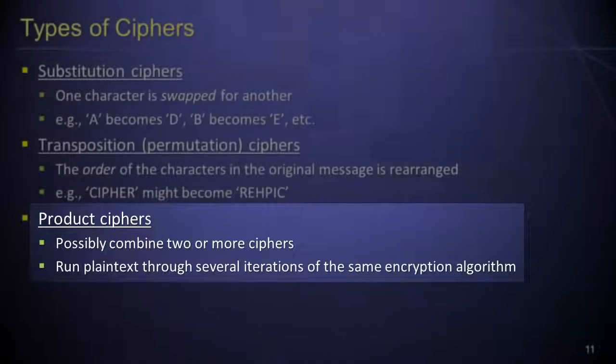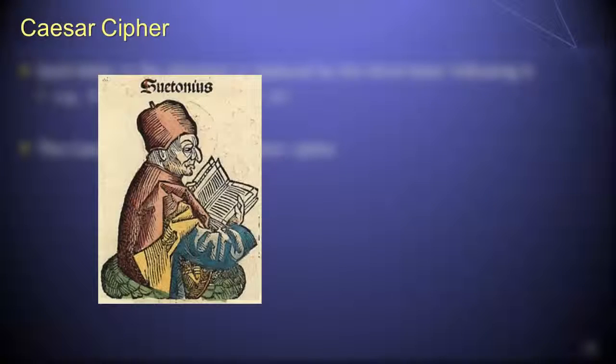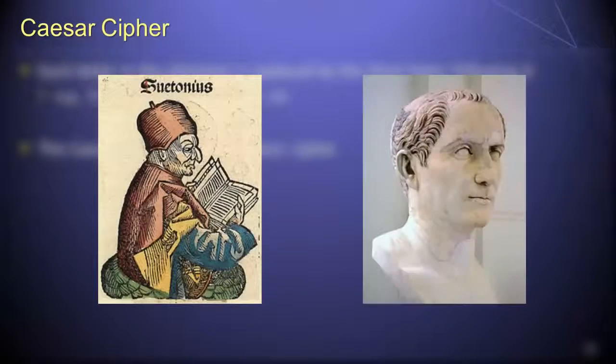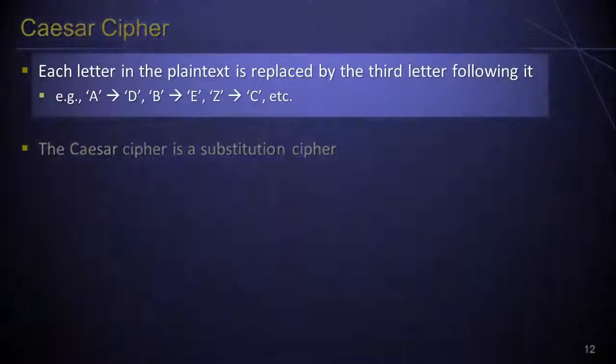The Caesar cipher is a simple, rule-based cipher which was, according to Suetonius, used by Julius Caesar to ensure that the contents of important messages remain secret while in transit. The Caesar cipher employs a simple letter shifting rule such that each letter in the plaintext message is replaced by the third letter following it.